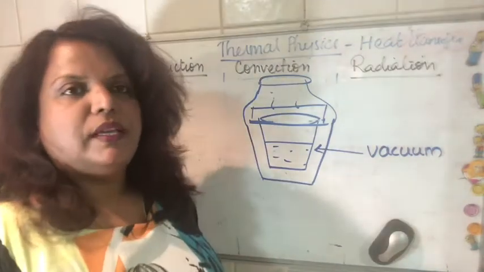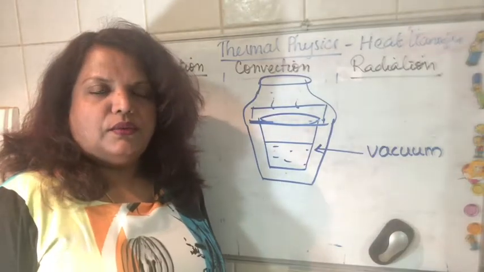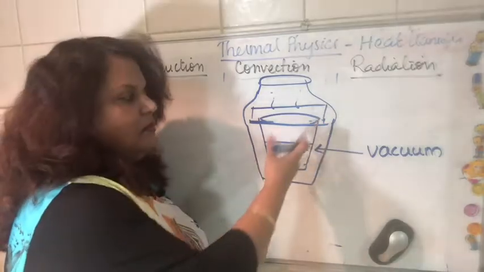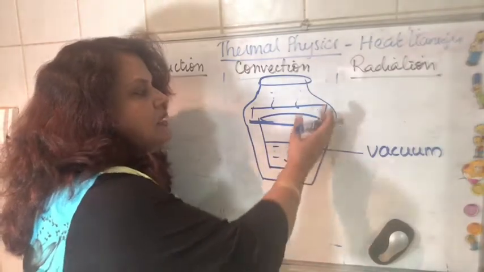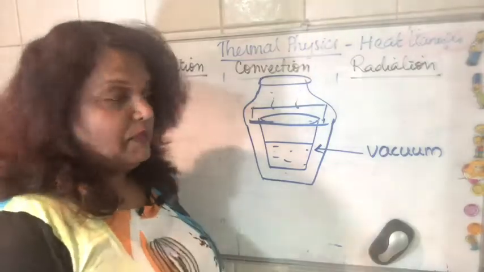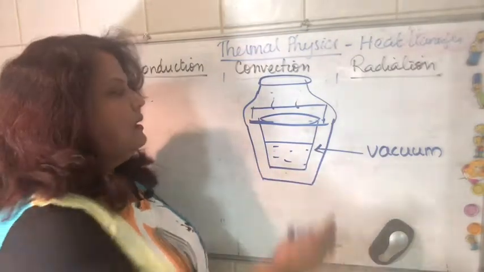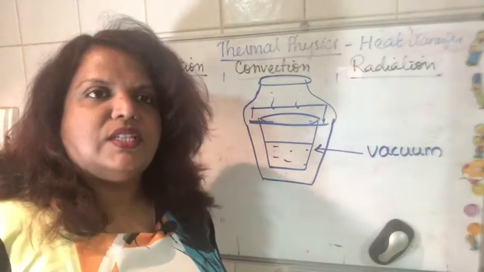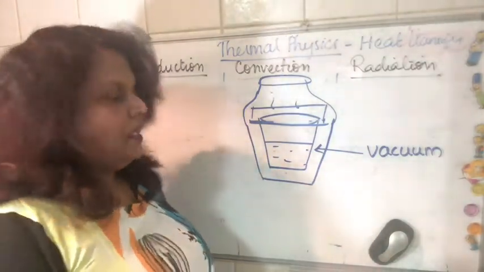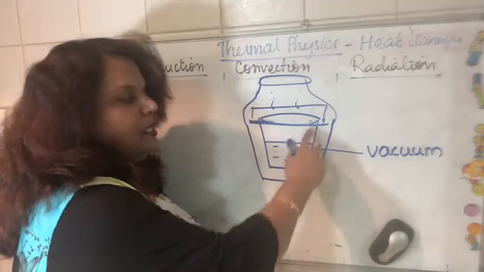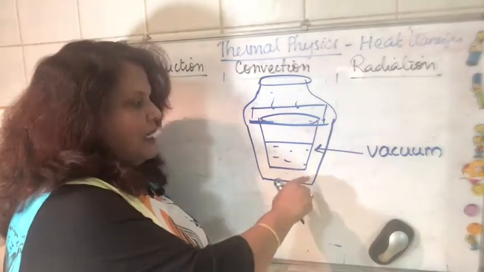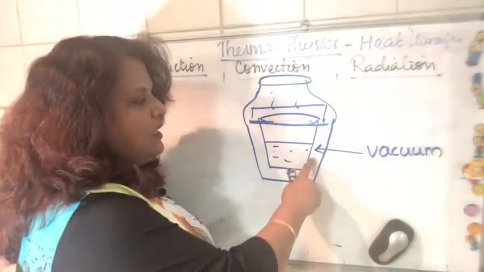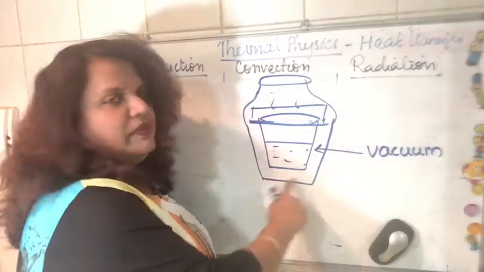So why do they have vacuum there? Just to make sure that the heat energy will not be transferred through the sides, and even if there is air, there could be convection current happening if the heat has escaped through it. Now here I said it is plastic, but in some thermos flasks they have steel inside, so the steel can absorb the heat as well. So if you have vacuum here, is there any possibility of the heat to escape to this area? No, because there is no molecule present. So conduction and convection are prevented here.